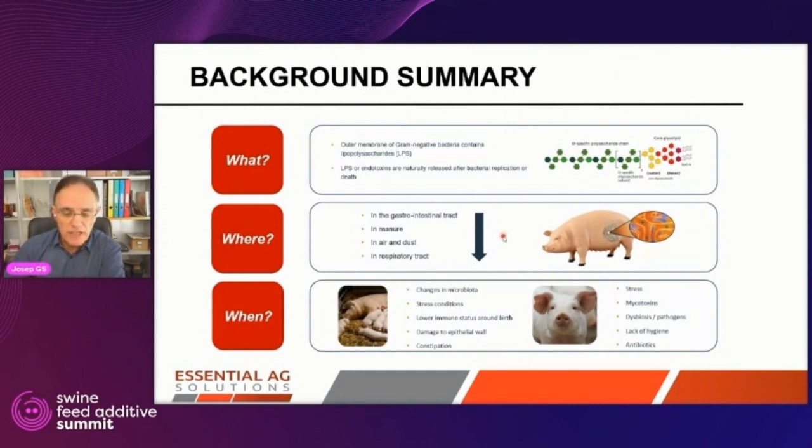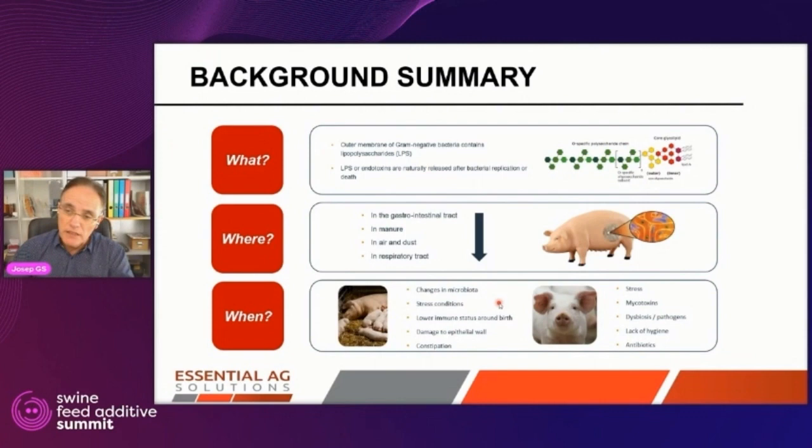Because they are in the gastrointestinal tract, they can get excreted through manure. And once they are in the farm, in the pit, that LPS in manure can get airborne. So then they will be in the air or in the dust, and once they are there, they can be inhaled by the animals and by the people. So then they would also be in the upper respiratory tract. So both locations: gastrointestinal tract and upper respiratory tract.